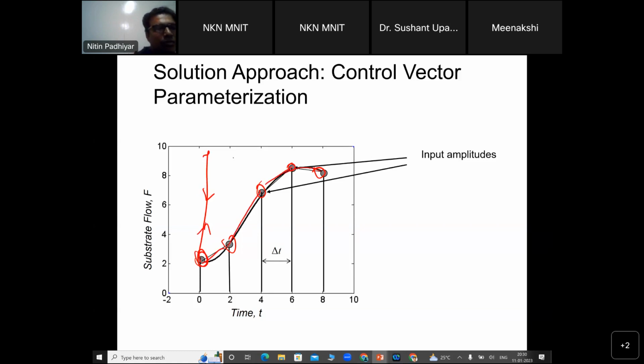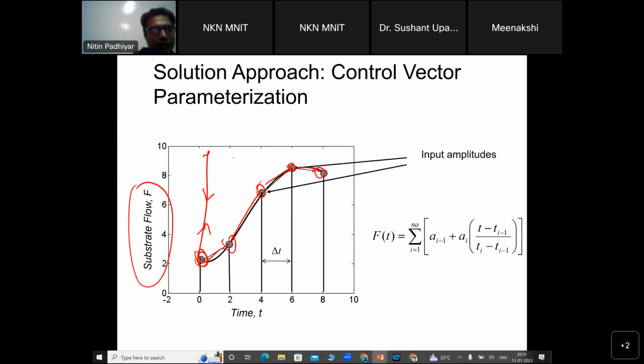I know that it is not very easy for you to understand that, but this is just more detail on how we can solve a dynamic optimization problem, the approach of solving it. You may not be able to appreciate it, but you can appreciate how I add the flow rate of the substrate from outside with respect to time. That problem can be understood with the help of control vector parameterization for solving the dynamic optimization problem. And this is more mathematics. I won't go into detail.